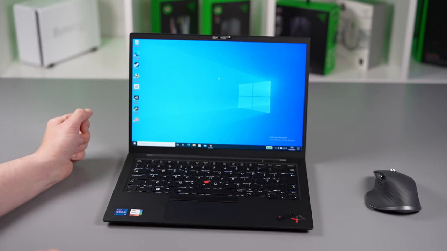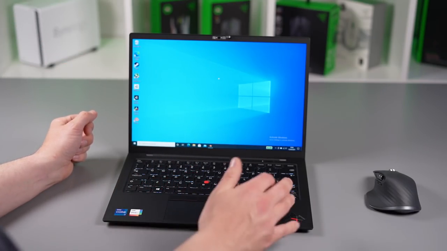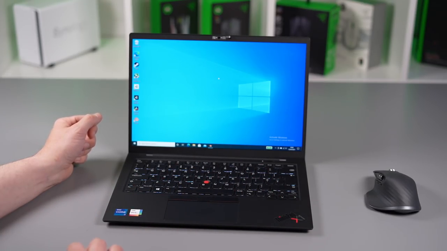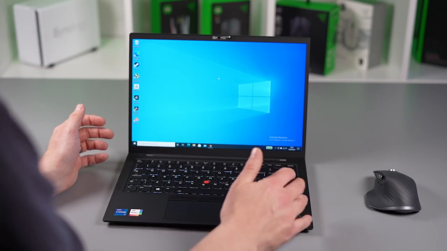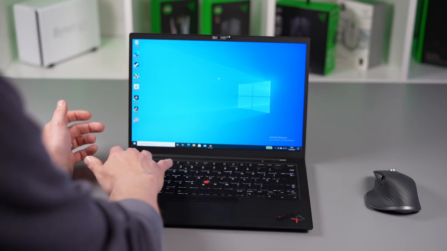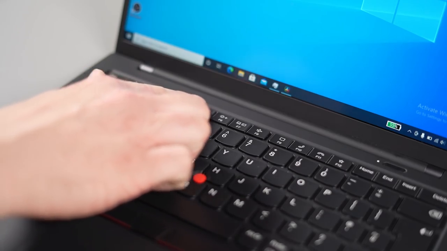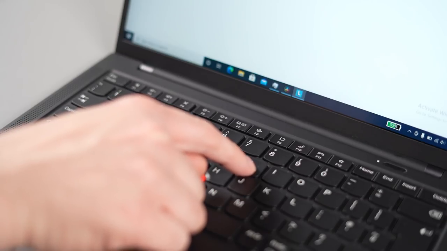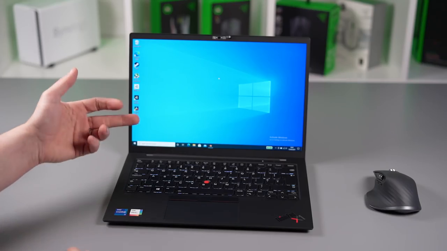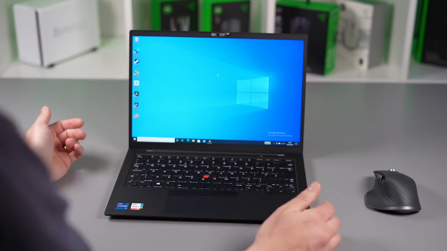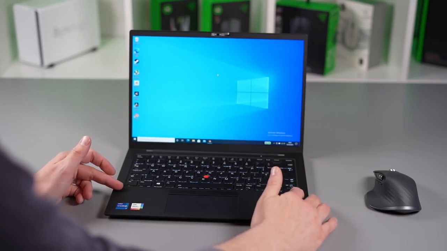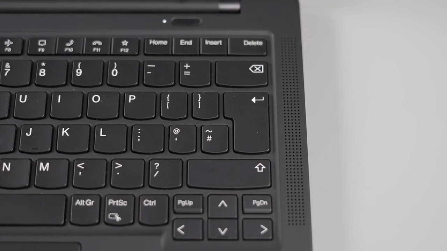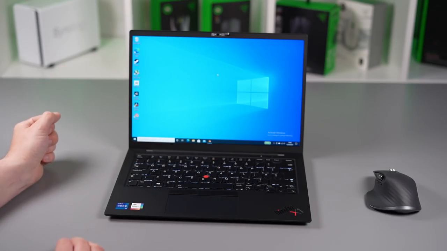The actual layout of the keyboard is particularly good. The cursor keys are separated out from the keyboard, unlike some other manufacturers like Razer. So when you are typing, you're not going to be mishitting because your keys are all crunched up together. And at the top, you've got your dedicated function keys and the multimedia keys above. It'll default to the multimedia keys, but you can again change that in the Vantage software if you prefer to default to the function keys. So either side of the keyboard, you can see you've got upward firing speakers, and that also is complemented by two downward firing speakers, which gives this really nice audio.